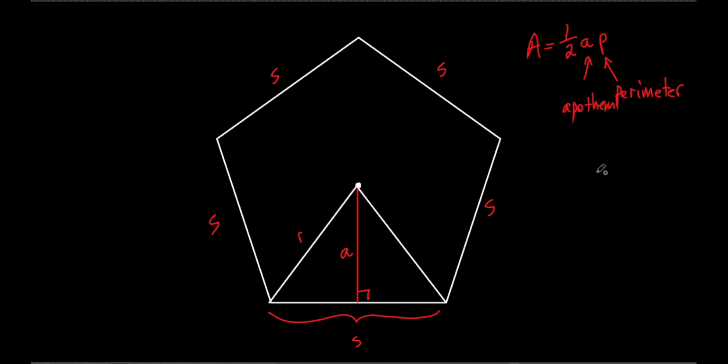So what if I told you the apothem was 12.1 and I told you that the sides were 10? It's very easy. Watch. I'll do the math for you. It's 1/2 times the apothem. What's the apothem? 12.1. I don't know why they used a 0.1 there, but anyway, what's the perimeter of this thing? It's 10 times 5, which is 50. So plug it in, and it comes out to 484.